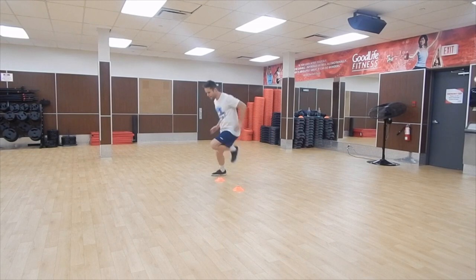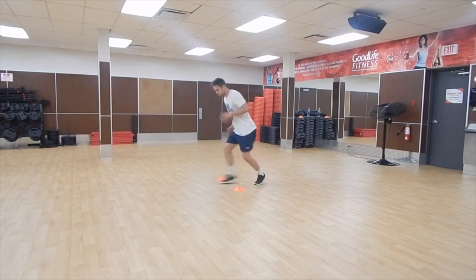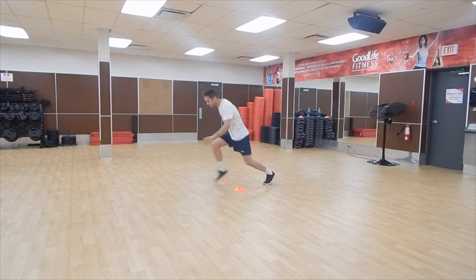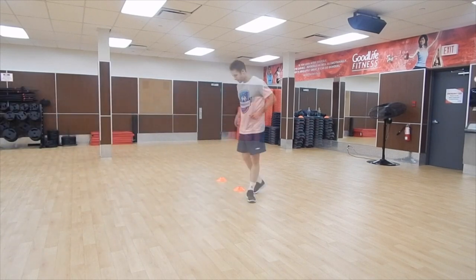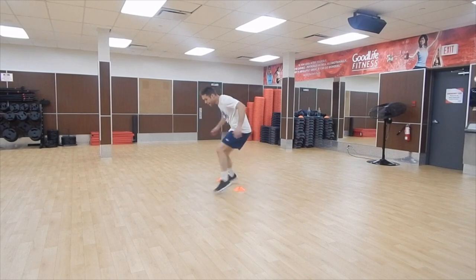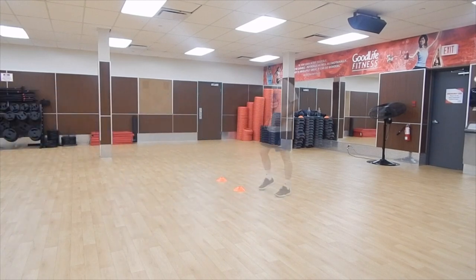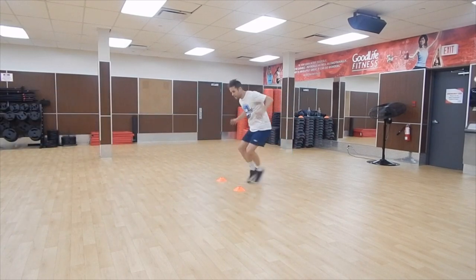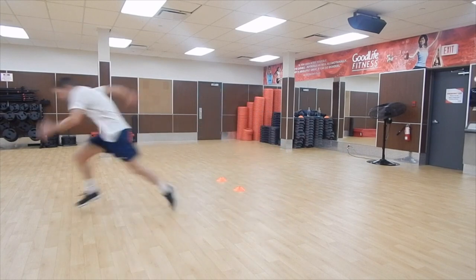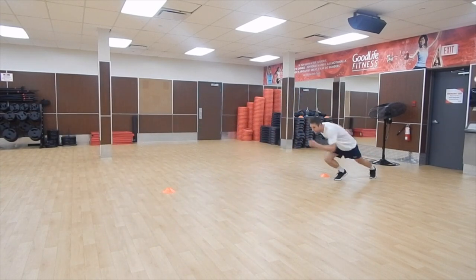All these exercises you're going to do a little quick movement and then accelerate out of it. Here is the figure eight — again I'm just doing one set each direction. Usually I would just walk back and focus on my breathing, then as soon as I got back I would go into the next one. You're working on your speed with a little recovery in between, but even if you're tired just go for it — focus on that speed, so you're getting some stamina out of it.